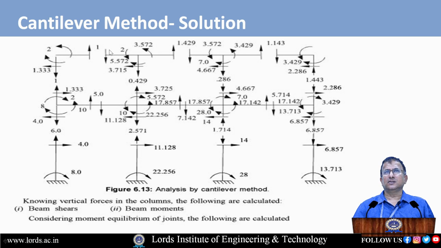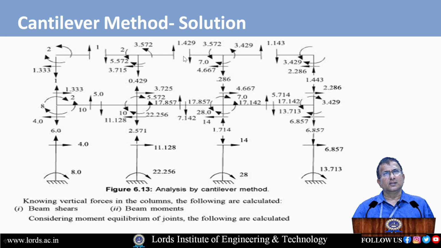If you take the joint C, what is the moment due to 1.429 now? 1.429 into 2.50, because the span of BC equals 5 meters. It will act at the center, so the perpendicular distance will be 2.50. Due to the effect of 1.429, the moment developing at the joint C will be 1.429 into 2.50. It will act in the same direction as that of this 1.429. The value we can get is 3.572 kilonewton meters. Come to the third panel, that is member CD.